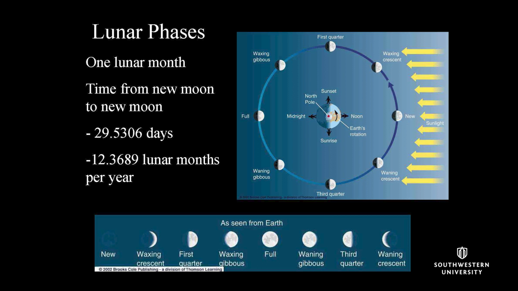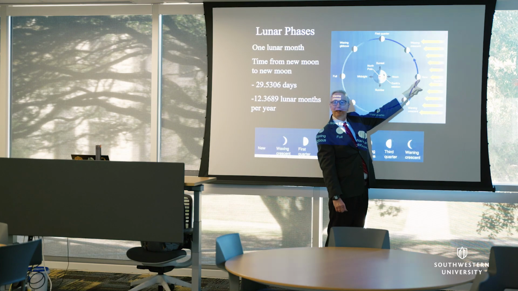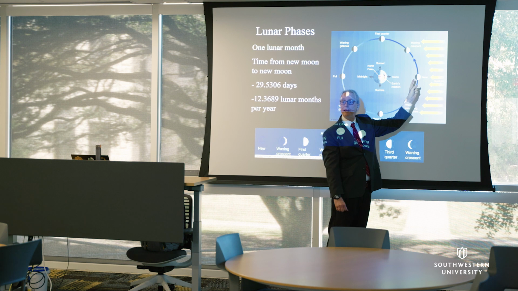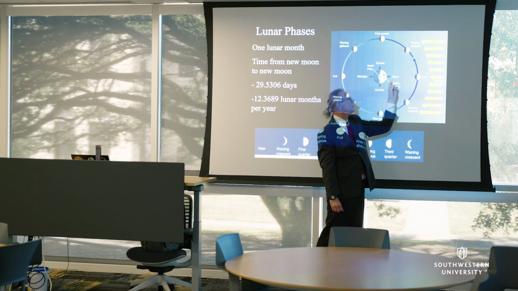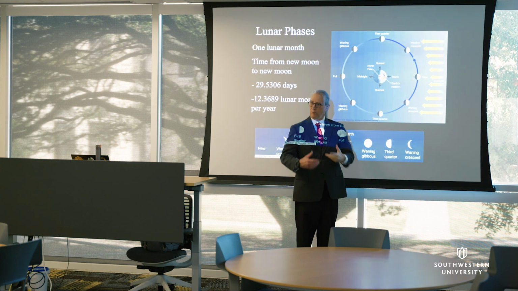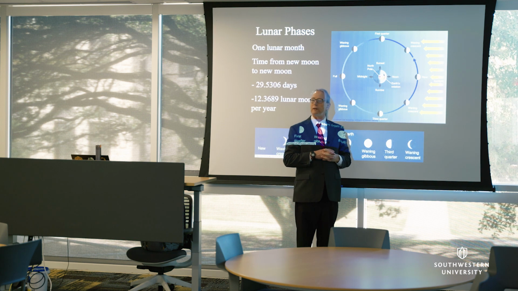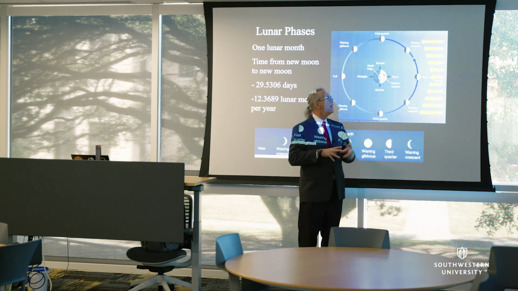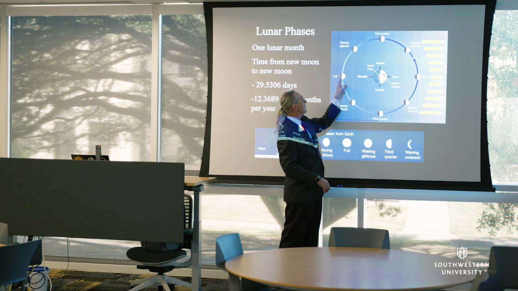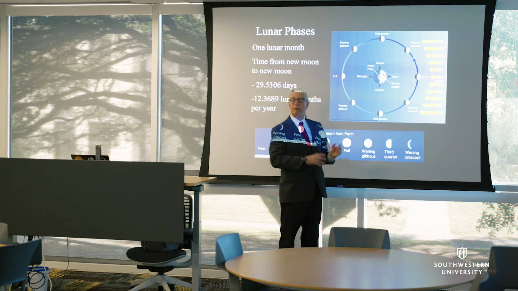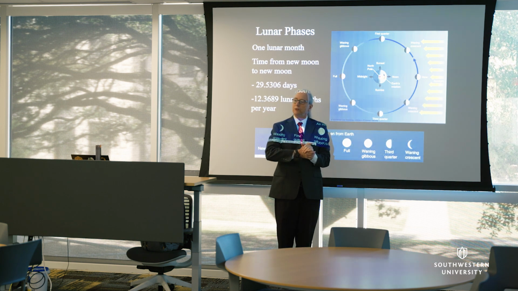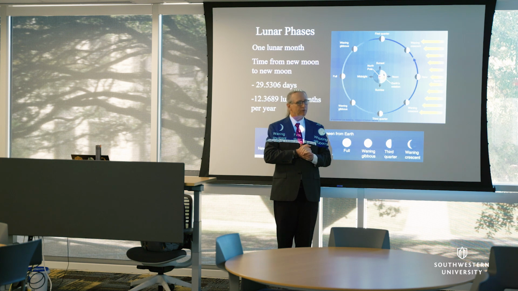However, the problem is, looking at this picture, it's deceptive because it looks like if the Moon is here and the sunlight is coming in from the right, shouldn't the Moon's shadow fall on the Earth and we should get an eclipse, a solar eclipse, where the Sun is covered up? And if the Moon is over here, why doesn't the Earth's shadow fall on the Moon and then we get a lunar eclipse? Well, that doesn't happen every month.